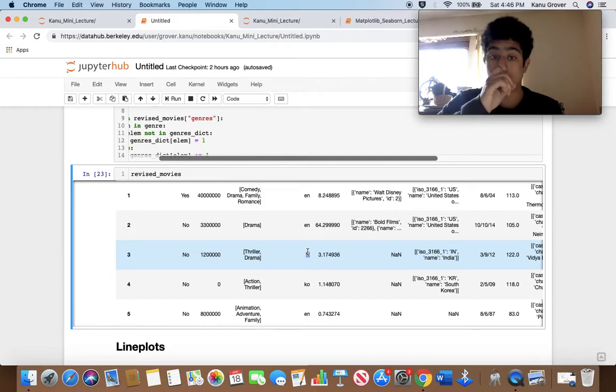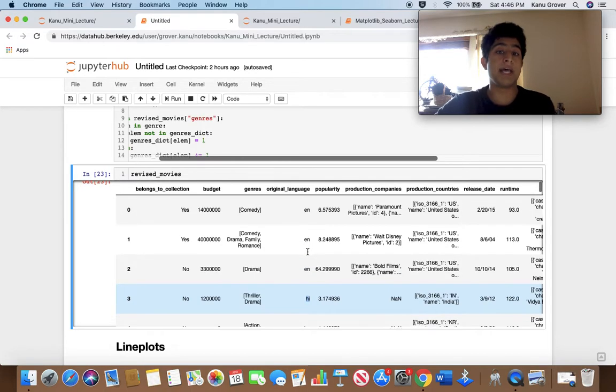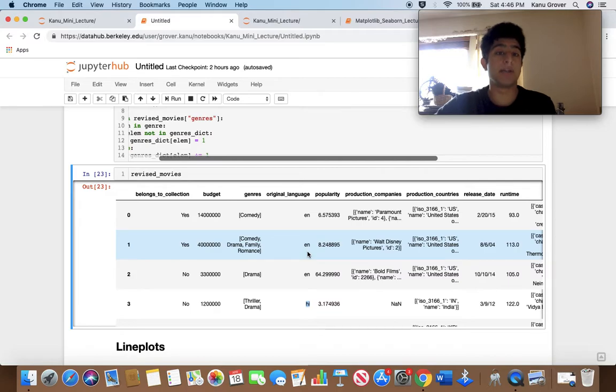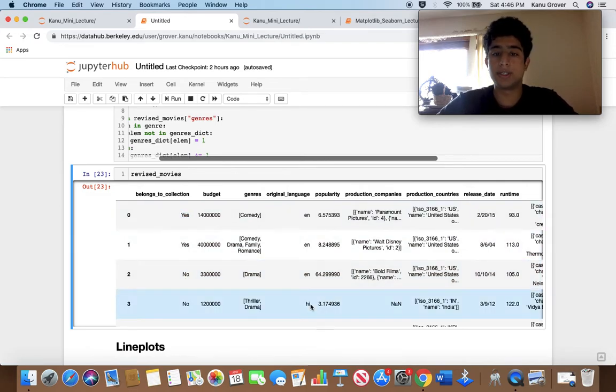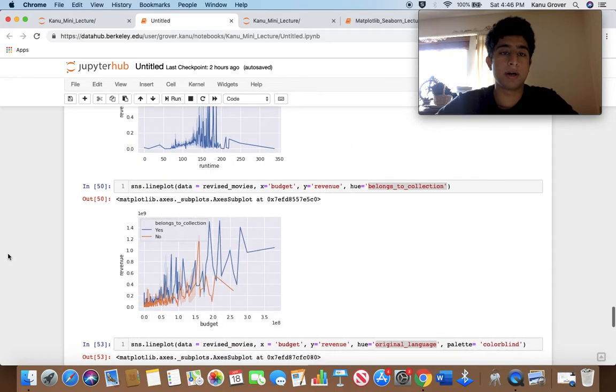So instead, what we're going to want to do is, for our height column, we're going to want to take basically the average of what's displayed on the X. So for example, if we had the categorical variable belongs to collection on the X with a yes and a no column, and on our y-axis we had revenue, we're going to want to take the average revenue for the movies that did belong to a collection and movies that did not. Notice how it said average instead of total, just because, like I mentioned, there's not going to be the same number of yeses and nos, or English and Hindi or Chinese or whatnot. So we need to be really conscious of that when drawing our bar plots.